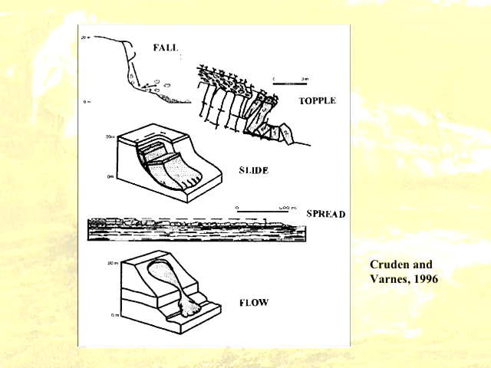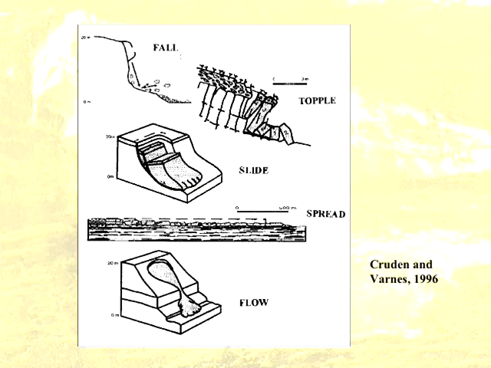The first one is fall, where the movement affects a rigid piece of rock which moves down the slope by bouncing and rolling or falling free. The individual rock particles do not influence each other. They interact with the substrate, but do not flow as a mass. Generally, rock falls are quite small in magnitude.